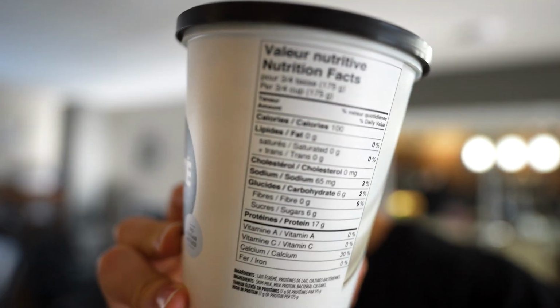Having a lot of protein is very crucial for obviously building muscle, but also for feeling more full so that you don't have to have a bunch of carbs to fill up the rest of your calories, if that makes sense. So I try and shoot for a little bit over 1 gram of protein per pound of body weight. I'm like 190 pounds today I weighed in at, so I usually have at least 200, usually around 220, 230. But in terms of protein diet hacks, okay, Greek yogurt, look at that.